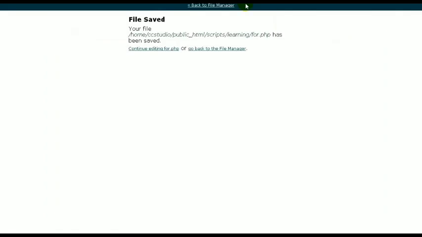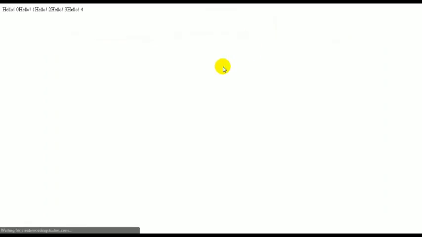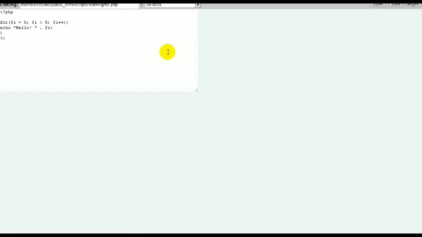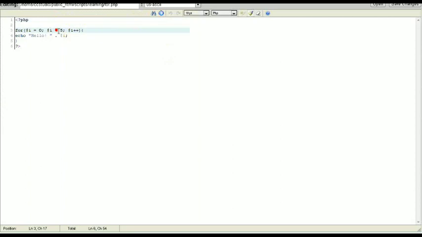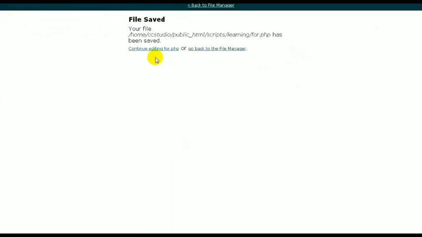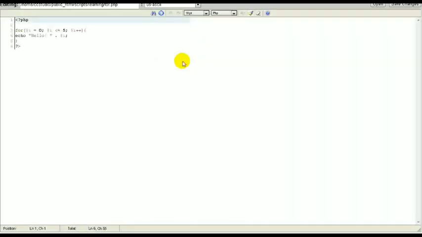As we save that, we can see it outputs just like a while loop. So 0, 1, 2, 3, 4. That's basically all there is to it.